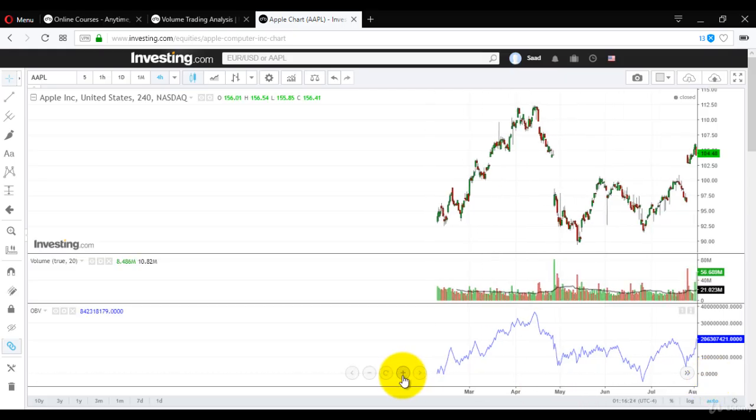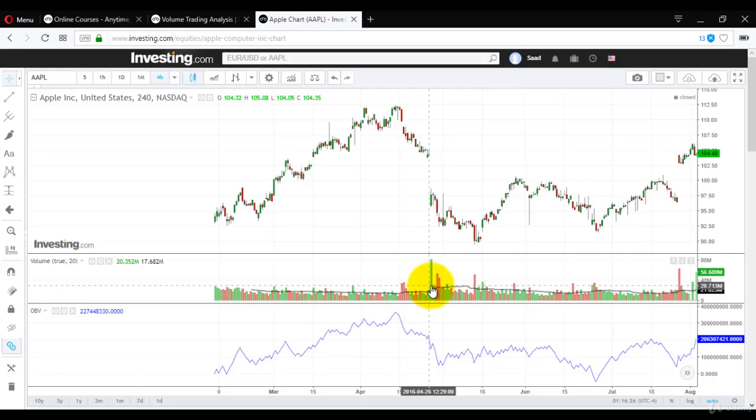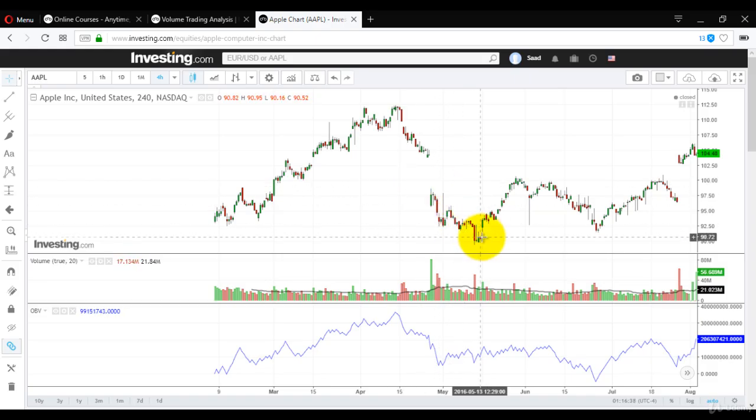always remember, whenever the volume is above the average and the average is turning up, it means accumulation is starting. It doesn't mean that it is accumulated. It means that someone has started buying it. And if you have seen major players, you would know that they are not buying 1,000 shares. They are buying millions of shares.